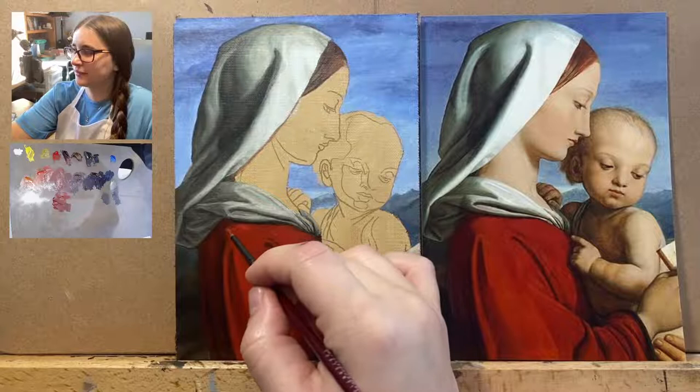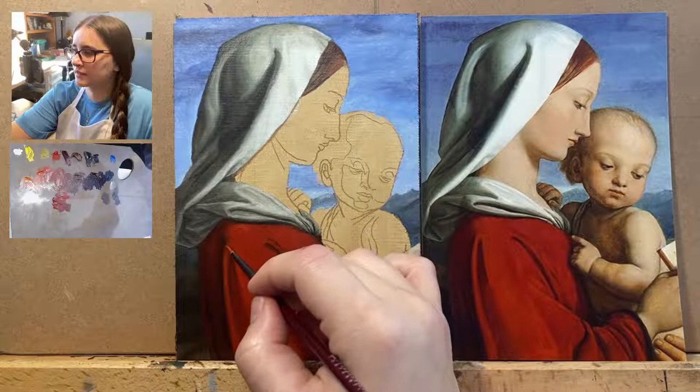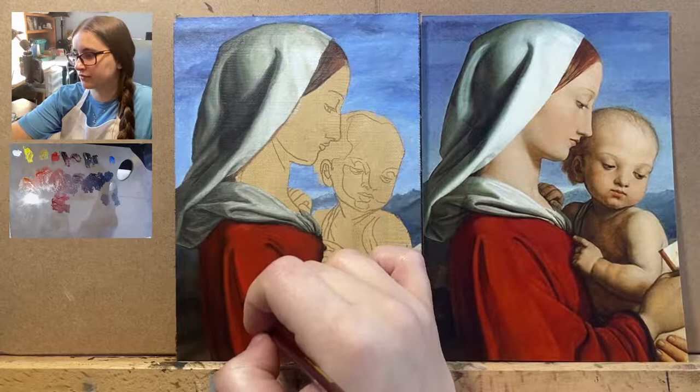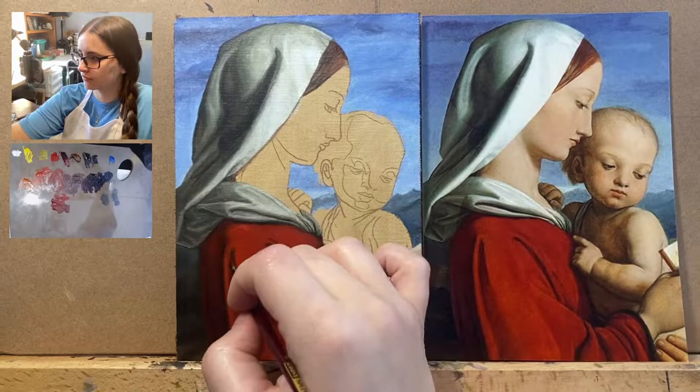While I'm thinking about where I want to be going, it's blending the edge of where I've been. Keeping it fresh. Is it possibly not the best method? Yes, but it works. This needs to go darker. The brush, I guess, and the painting.